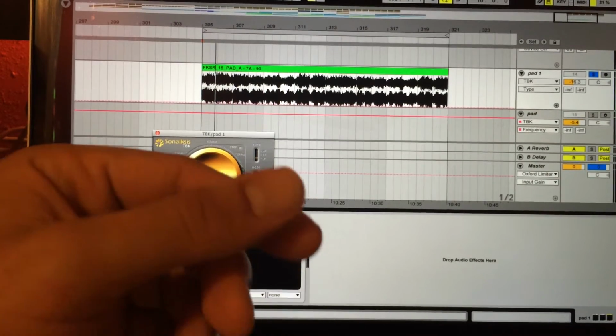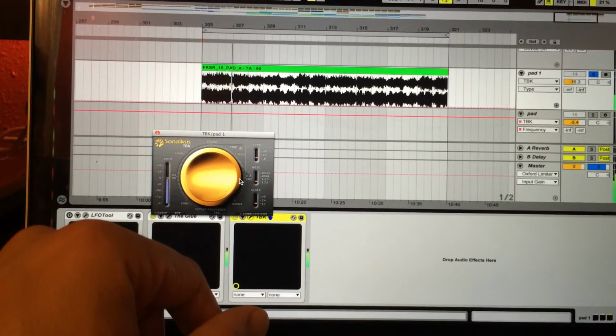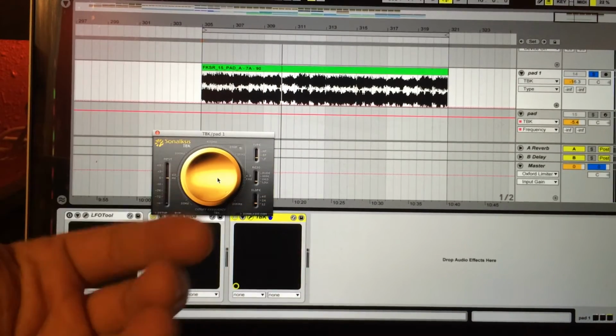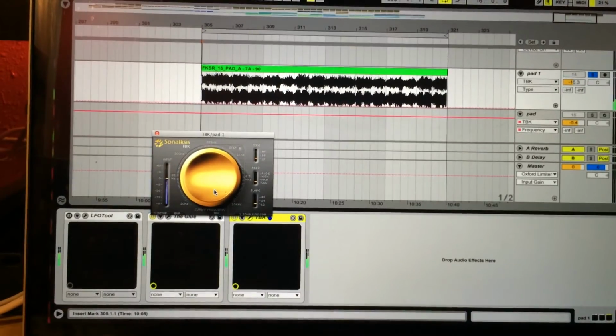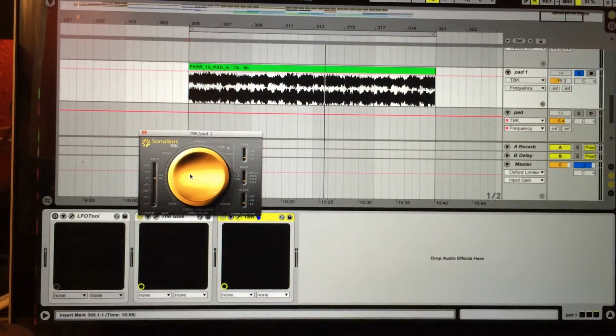Let me show you what the sound sounds like without using the TBK. All right, so you guys get an idea of what that sounds like. So now I'm going to play the sound and move the dial up and down. Okay, here we go. Now I'm going to go back up. This is a low pass filter. So you can see how I was able to bring the sound down and then bring it back up. Now let me show you the high pass.